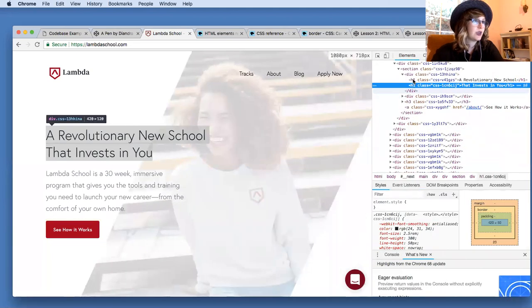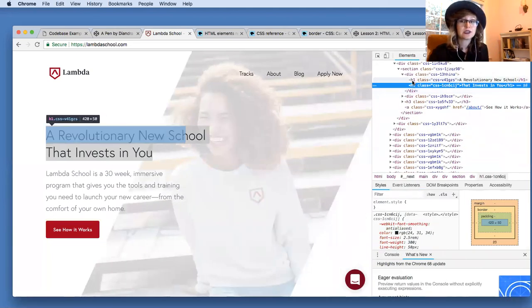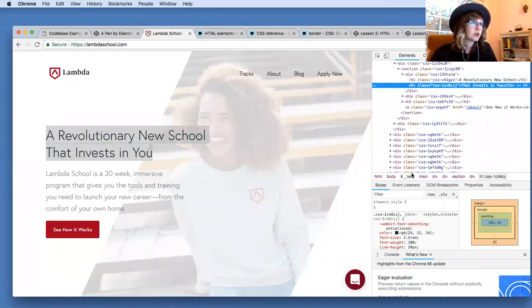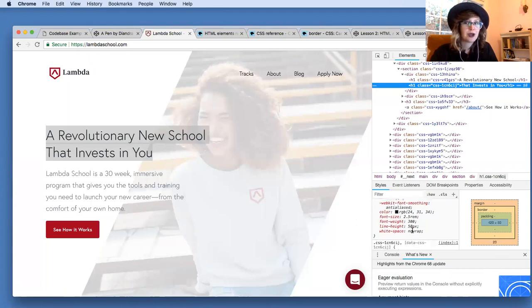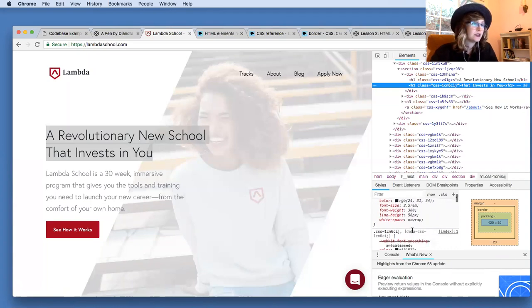We see that there are some H1s here, but it turns out our inspector doesn't just share HTML knowledge with us. There's also some info about the CSS down here. So check this out. Here are all the stylings that have ended up on here. We can see a color, a font size, a font weight, line height, white space, mostly things that you haven't learned about, but you can probably guess more or less what they do. But down below, these are all the styles that didn't make the cut.